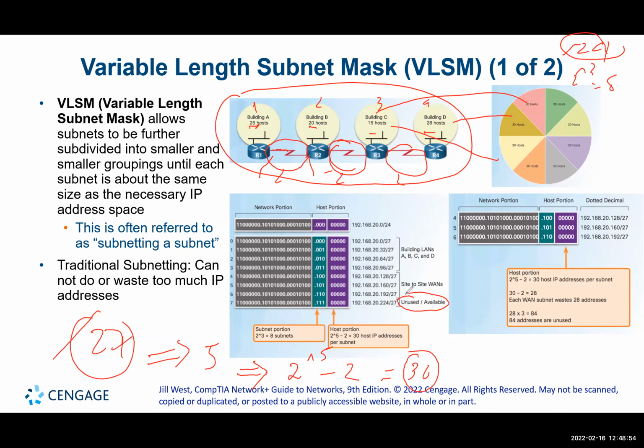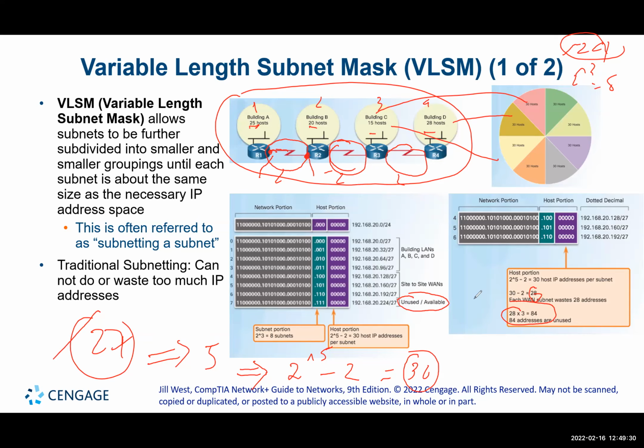But that is a huge problem here. You see, for the network here, you only need 2 addresses, but you have to reserve 30 for that. That's why for each of them, you are wasting 28 here. Totally wasting. You cannot use it for anything. So we see in total here for the 3 subnets, you waste about 84 addresses. It's a huge waste. And if you work with public IP addresses, for every IP address you have to pay money, you have to lease it from the internet service provider.